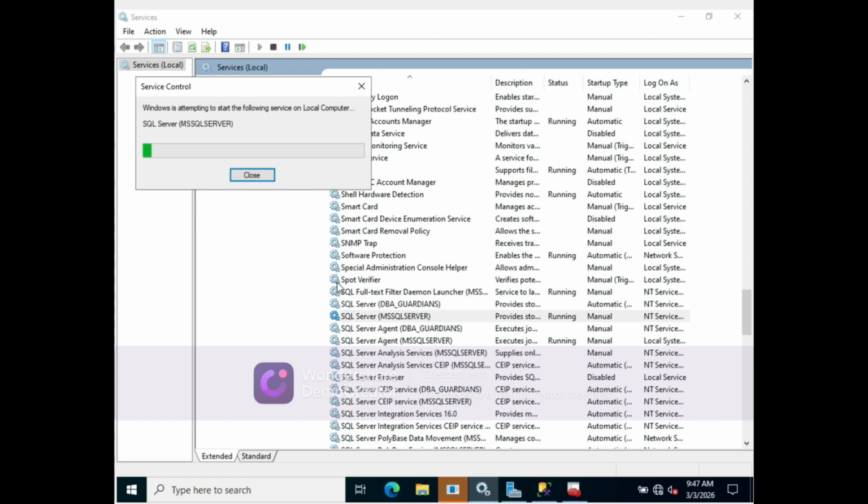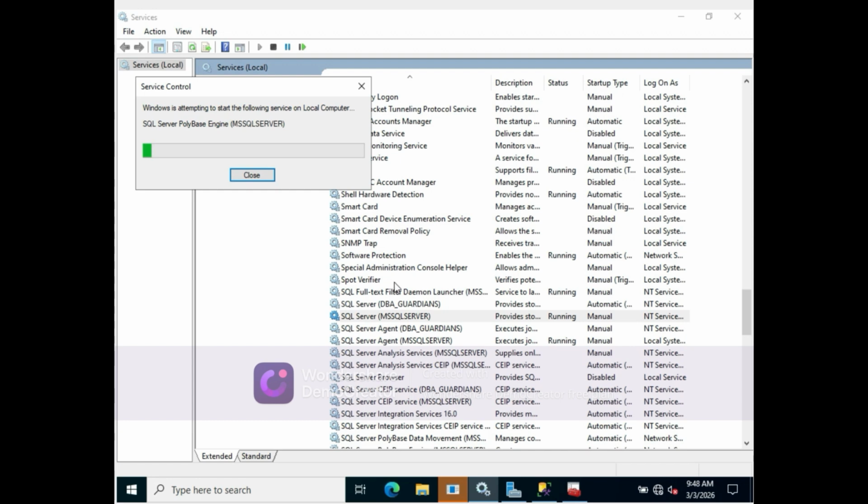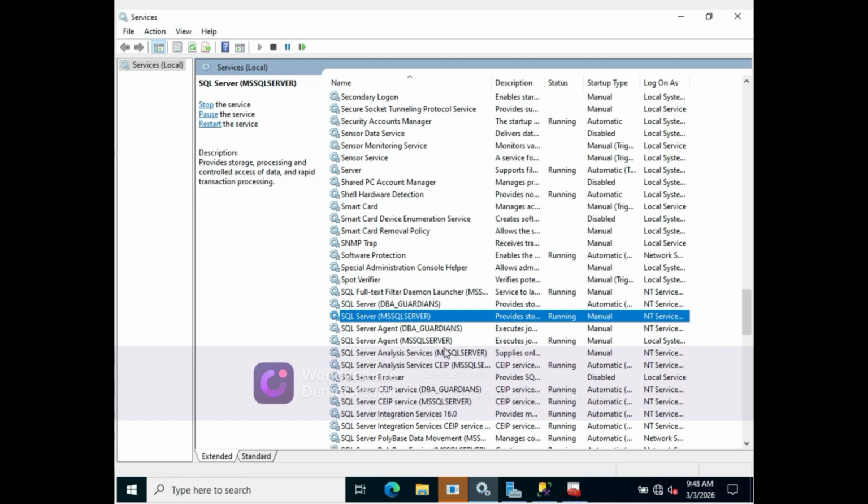As the service is going to restart, it will take a few minutes. After that, I will show you how to configure the Windows Firewall. First, let's complete this one. Yes, it's done. Now our SQL Server default instance is running fine.